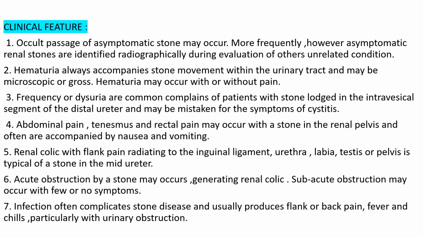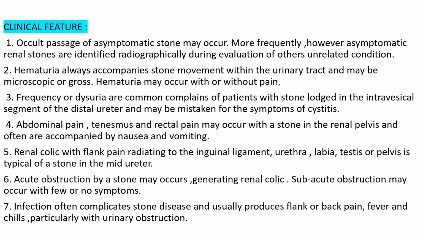So bleeding happens like this: when stones move in the urinary tract, if there is a slight inflammation, that can cause bleeding. If bleeding occurs in the urinary tract itself, then you will see a sign of hematuria, that is presence of blood in your urine. So that is what you see. It says it may be microscopic or gross. Microscopic or gross means that hematuria will be present when there is a movement of the stone in your urinary tract.